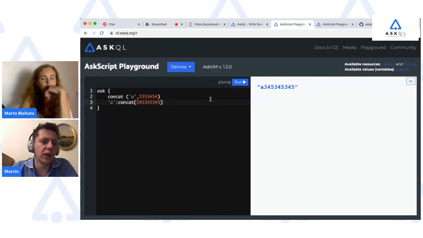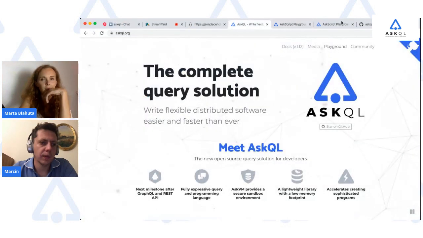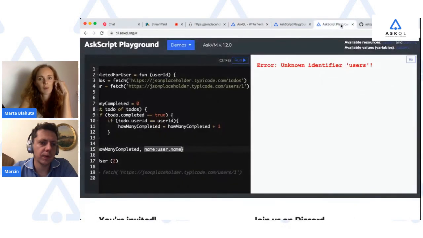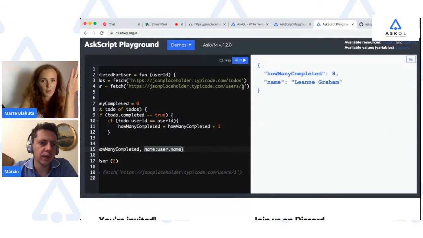Okay, good. So do you see how we can use that inside our program? Well, I know how concat works, but I'm not sure where you want me to write it. On line four there is a fixed ID, and we want that to come from the user ID, not the fixed number.